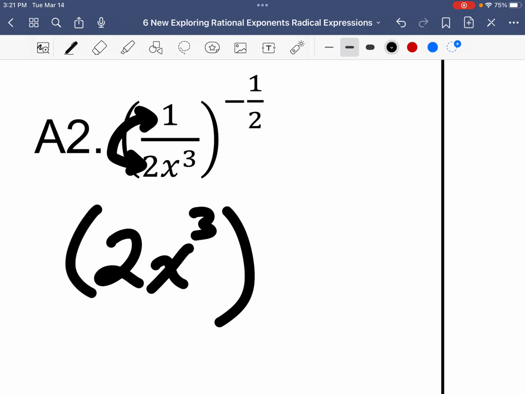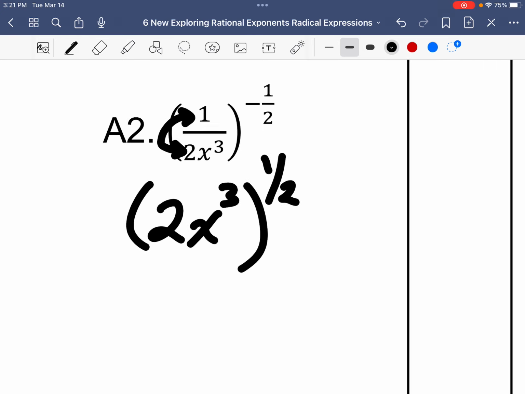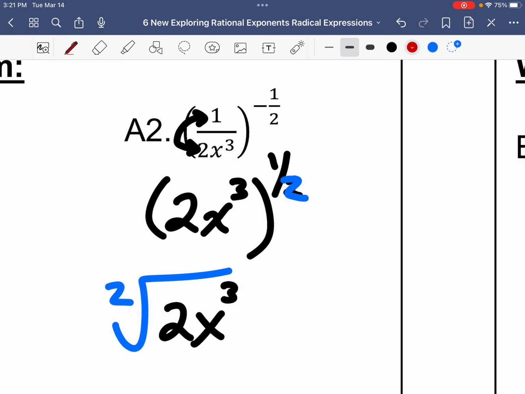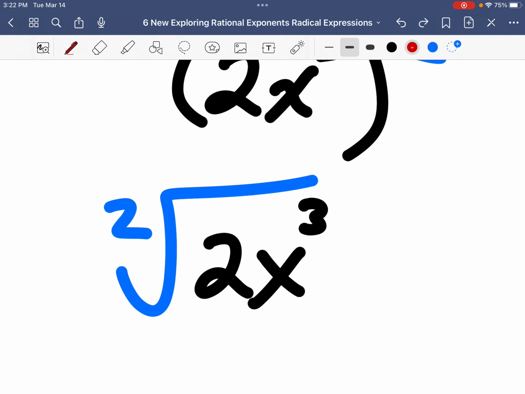Now, just so you know, the exponent is now positive 1/2. Don't flip the exponent, just make it positive. That's what happens. The exponent flips to be positive. I have a denominator, and a denominator is the same as a root, and I have a numerator, but the numerator is 1, so it's not really going to make any difference if I put the number 1 here or if I put the number 1 here. The truth is I don't need either of those 1s. I just need the square root.